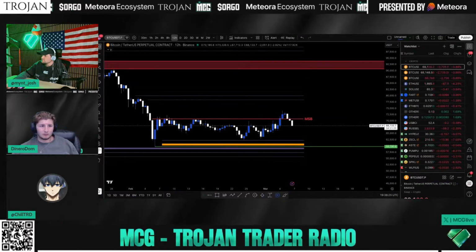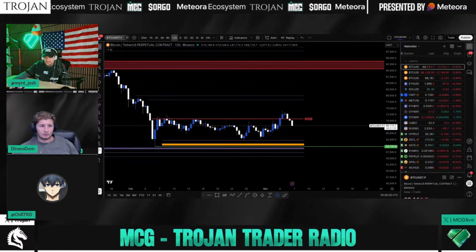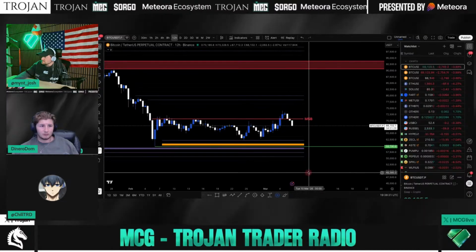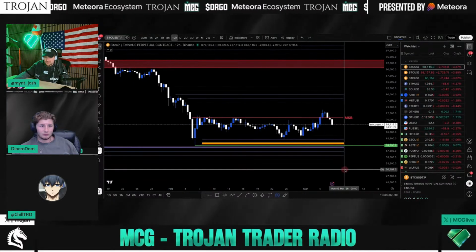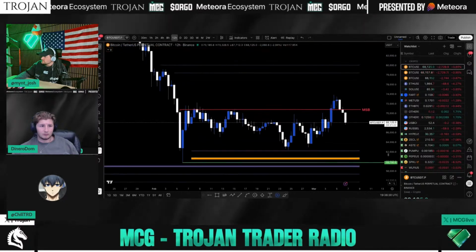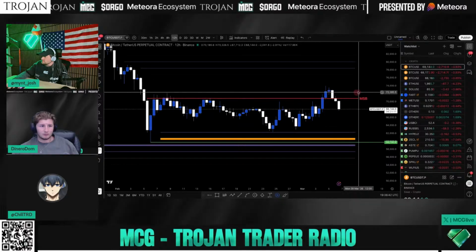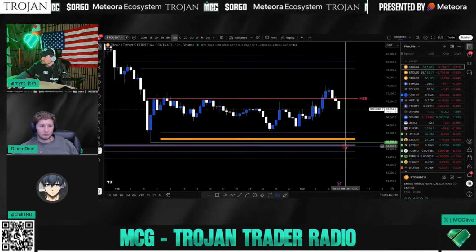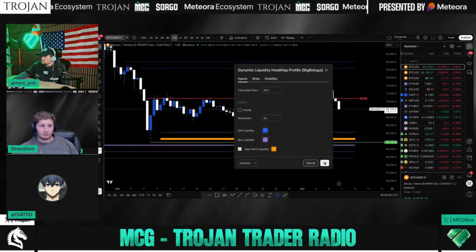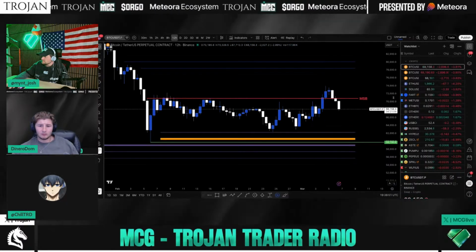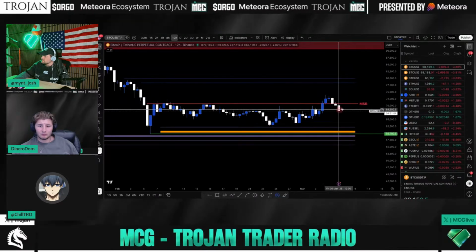So layer by layer, I'm just stacking one thing at a time. As I get comfortable with the old setup, I just add one more thing. I'm comfortable with my old setup. We've been calling some great entries and exits here. And so now I added the liquidity map. This liquidity heat map basically shows you, on the above side of the price, buy side and sell side liquidity. Just for the sake of this, I'll edit the sell side liquidity and view that in blue. At the top right now, we don't have much sell side liquidity.